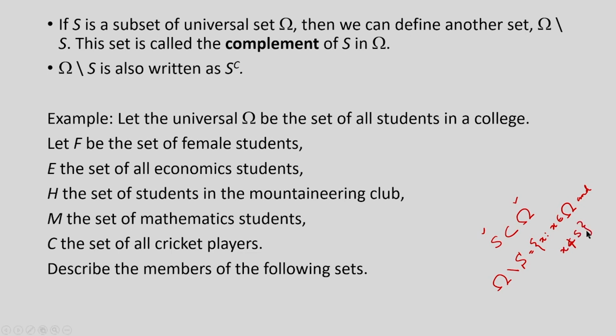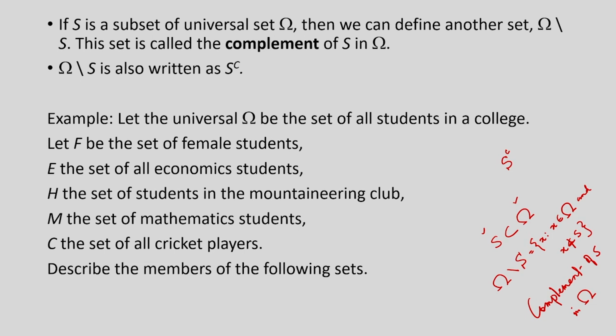Okay. So, this is how we should write gamma minus S, that this is a set which consists of elements that belong to gamma and do not belong to S. Now, that set is called the complement of S. But with respect to what? With respect to this gamma. It is sometimes written as S with a small c as the superscript. Okay, so S^c is the complement set of S in gamma.